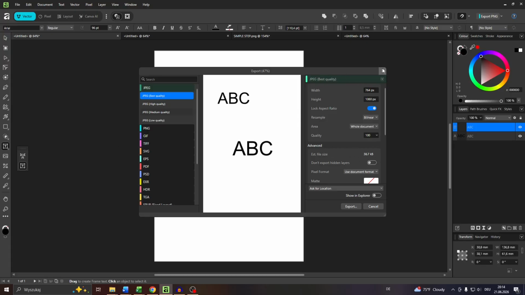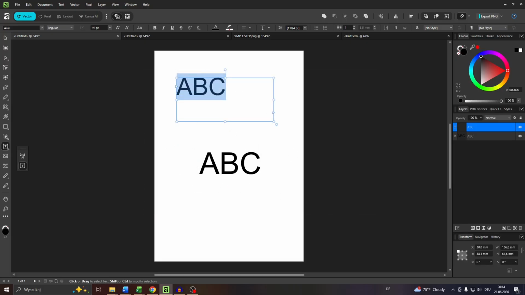So if you add any changes to your document or design, this will also impact the file size, and you will see the file size here so that you can confirm the export and save it with the given file size on your device.